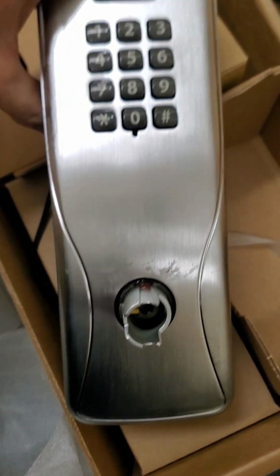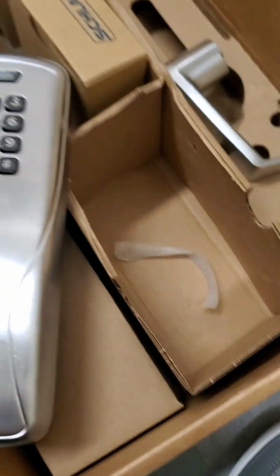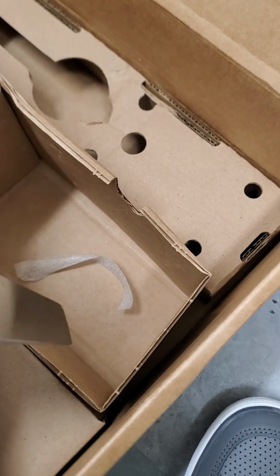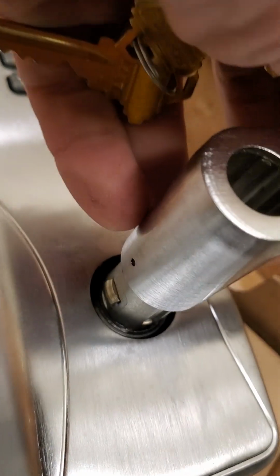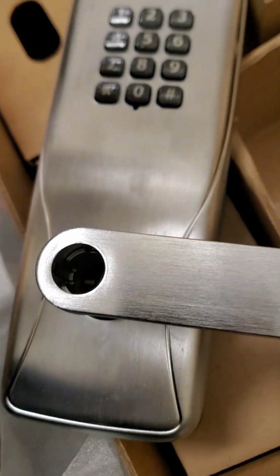Okay, so the first thing we're going to do, I'm prepping. So we have the outside of the digital lock here. This is going to be a standard Schlage install here. So I'm going to go ahead and put the lever on, as you can see, with the clasp or the security hasp there. Slides down onto like that, and that's which way it's going to go on the door, so I don't need to rehand it.